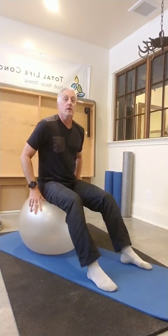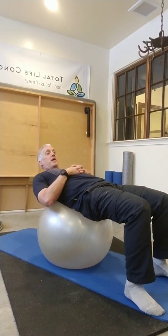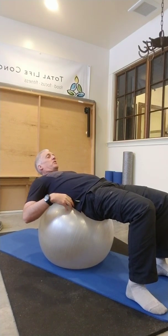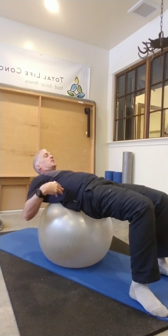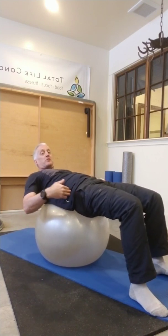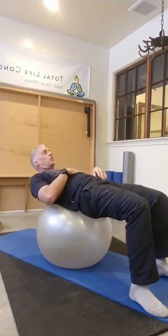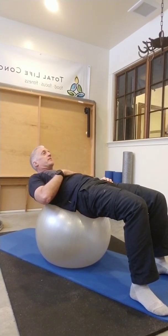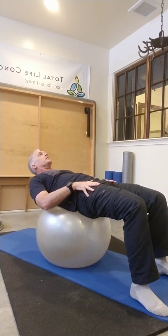Uh-oh. Let's roll onto your back. So when you're on your back, you want that ball in the small of your back. Closer to your shoulders makes it a little easier. Closer to your tailbone makes it a little harder. So this is the ball as a fulcrum. And you should feel like work just holding your body flat right here. So just hold your body flat, keep your chin lifted, try and find your 4 points.